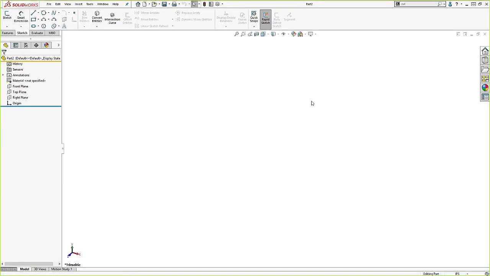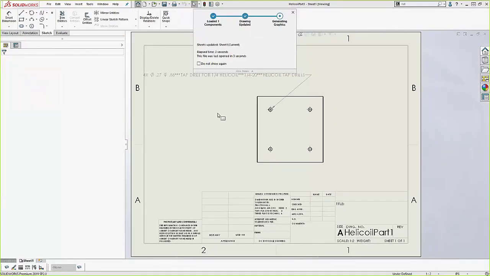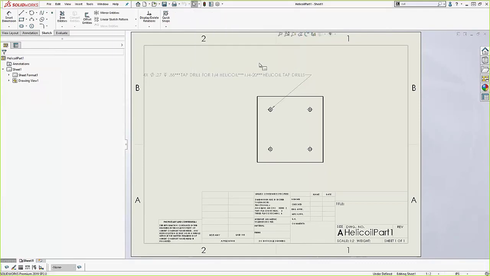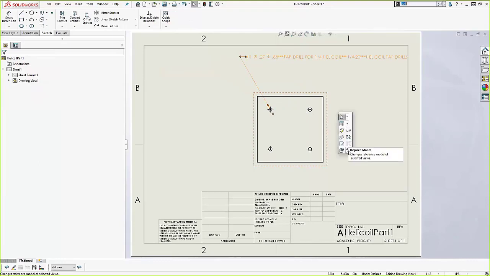Looks like we got a question related to what shortcuts do you use in drawing. So maybe throw one of those up there real quick, or pull up your custom. Yeah, let me bring up a drawing. I have a drawing that I was working on earlier today. I was trying to work on a customer that was having some issues with their hole callouts. But in the drawings, these are all the shortcuts that I have set for my drawings.